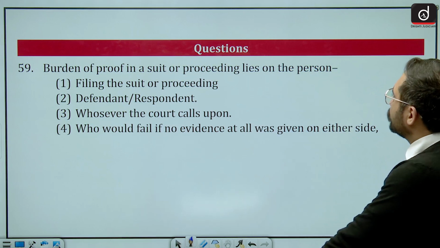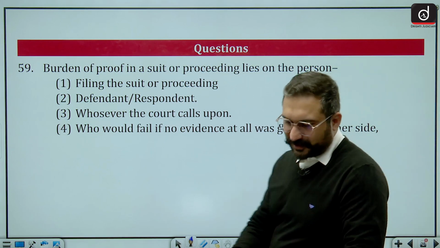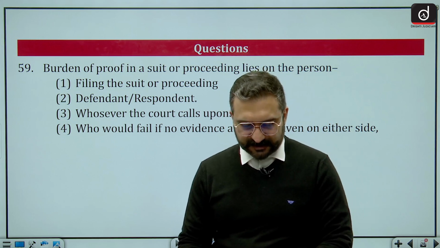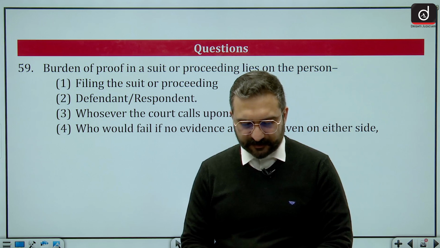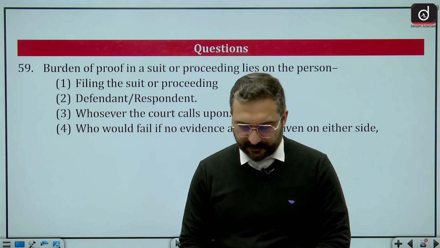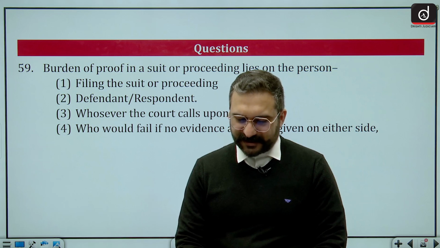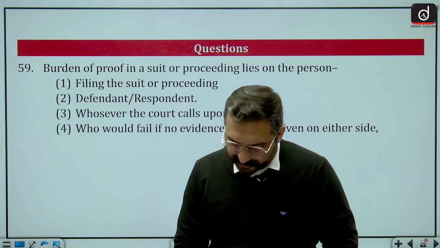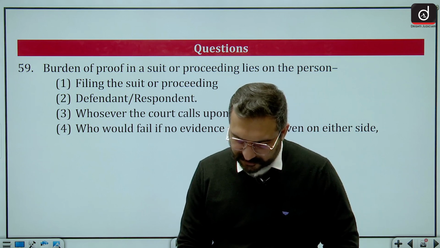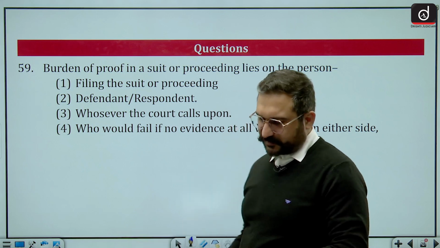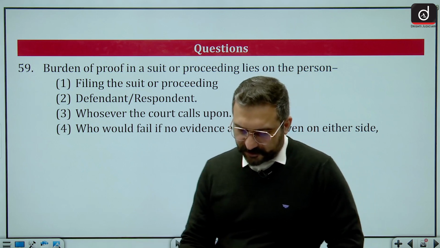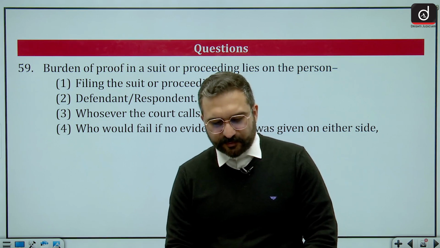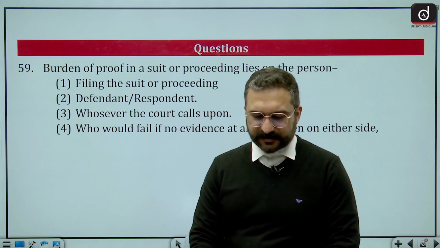Burden of proof in a suit or proceeding lies on the person. ये तो डायरेक्ट सवाल है फिर से सेक्शन 101 का. Section 101 talks about burden of proof, and the statement used there is that who wants judgment for himself. Whoever desires any court to give judgment as to a legal right dependent on the existence of facts which he asserts must prove that those facts exist. When a person is bound to prove the existence of any fact, it is said that the burden of proof lies on that person. Whoever desires any court to give judgment, then the onus, the burden of proof in a suit or proceeding lies on that person. It is section 102.